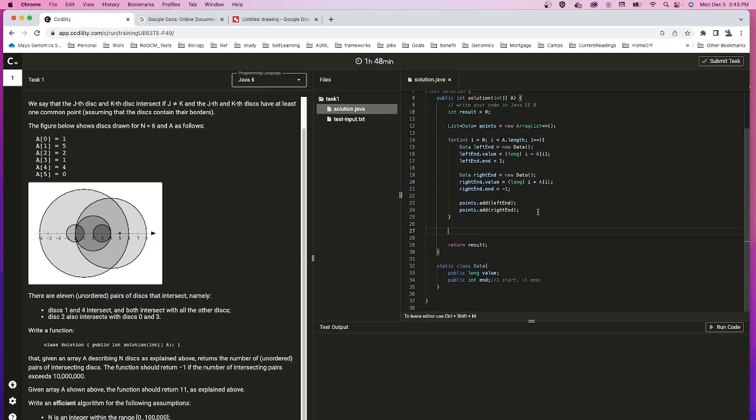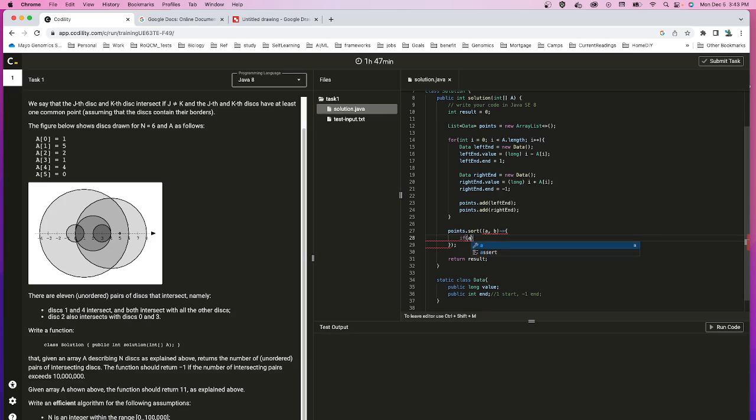Next, we're going to sort. So points sort. I'm going to use a lambda for sorting A and B. Because we're dealing with large numbers, I'm going to be explicit when it comes to value comparison.